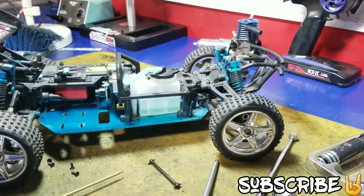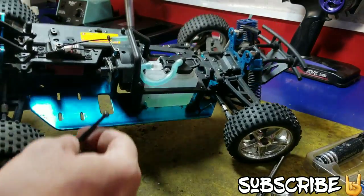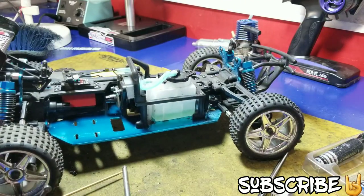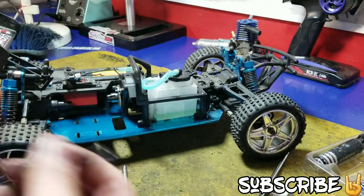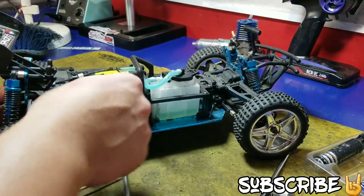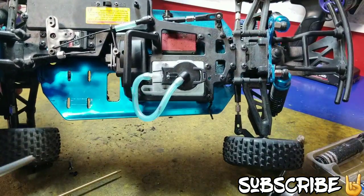All right guys, so normally when I change these gears in the transmission, I usually don't remove the back end, but because I'm making this how-to video, it's very difficult to do it like that. So I wanted to simplify it and make it as easy as possible for anyone out there. That way, if you're trying to squeeze both dog bones in and you can't get the right angle, it can get frustrating. So what I have done is I've gone ahead and taken off the screws from the back just to remove it.